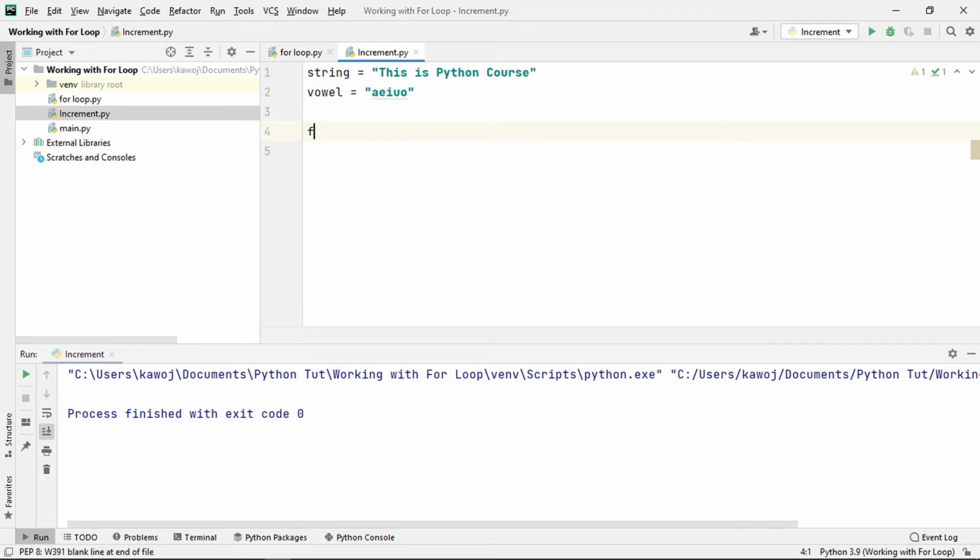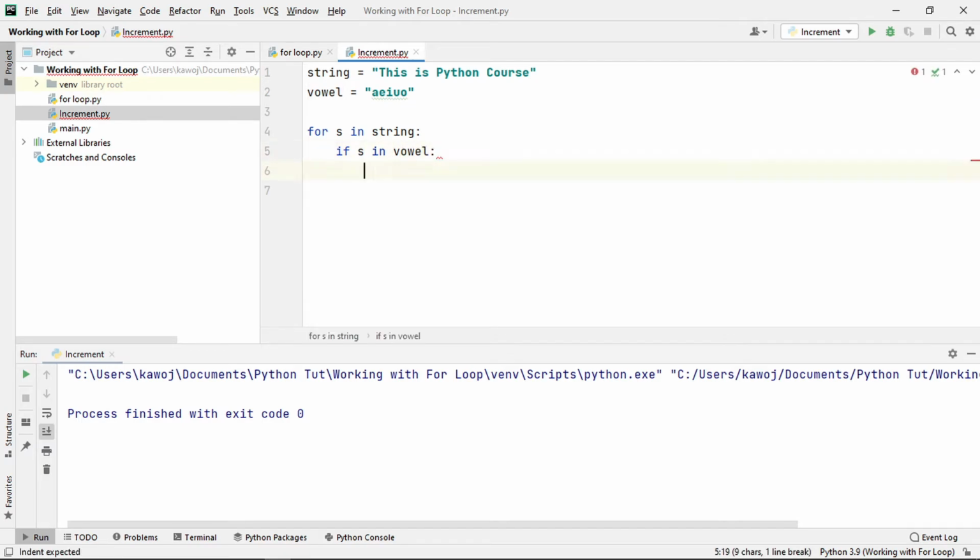So we can loop through the string. We can see that for s in string, right? For each s in string, I want to do something. So we can use a conditional statement, if s in vowel, that is, if s is in this vowel. Now we want to do something. So this is 4 spaces.